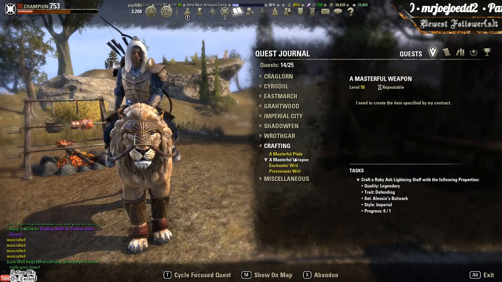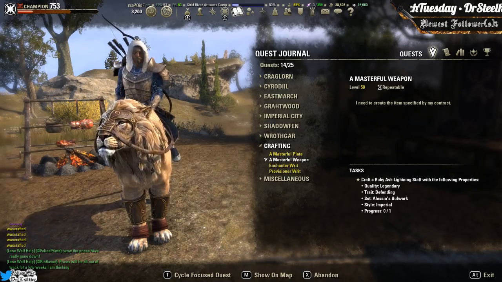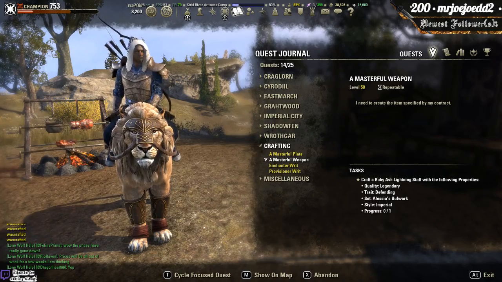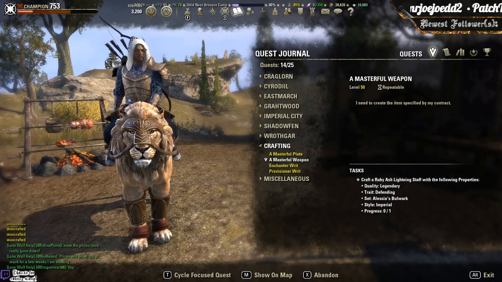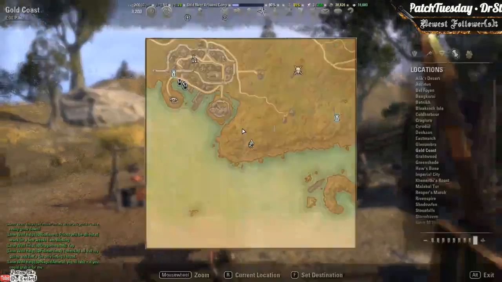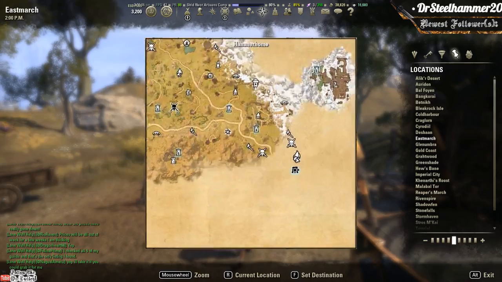Alright, so Alessia's Bulwark. Where the devil is that? Okay, here we go. When you take damage from a melee attack, it reduces weapon damage. Okay. It's East March at the very lowest portion. Okay. Easy peasy. It's right here.